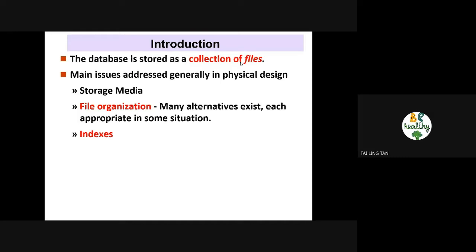File organization, which you mentioned later, has many alternative access methods, each appropriate in some situations. So you can see here, sometimes it is appropriate, but sometimes it is not. Okay, so this one is a problem. Then we continue to the index, and the next topic here is changing.